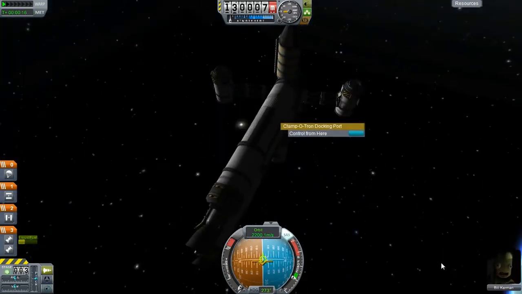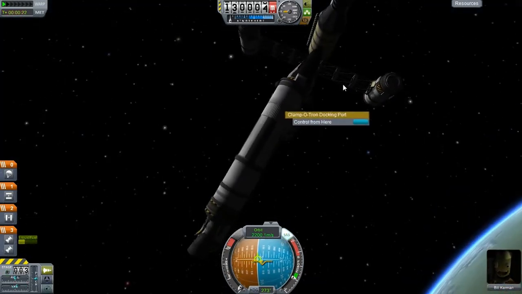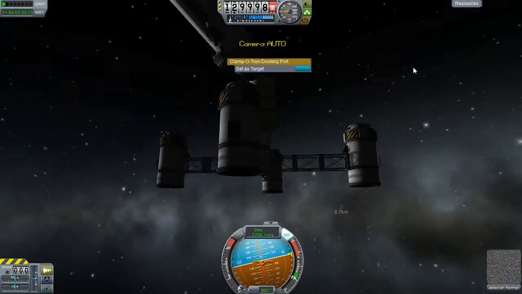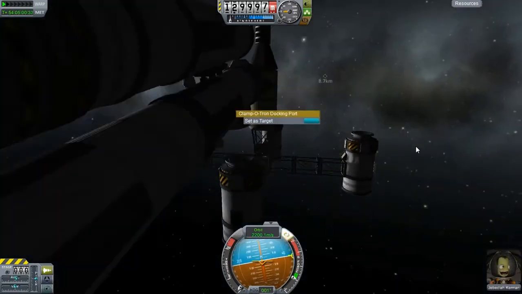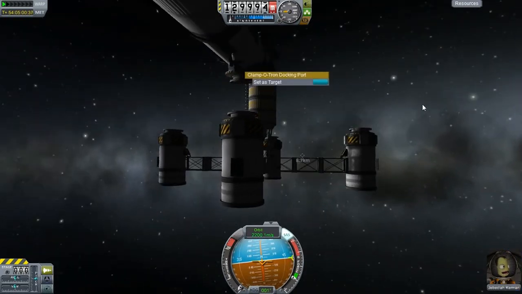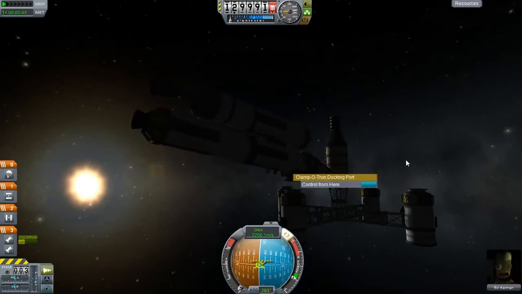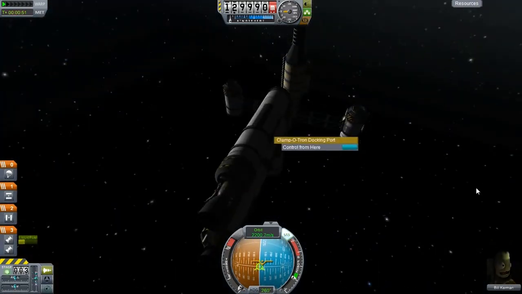We could simply turn on the SAS here. Turn it to the right, so it's pointing directly towards that. Spin it. Switch to this one. Without the use of any engines. Any engine power at all.